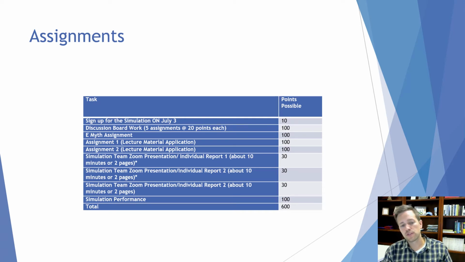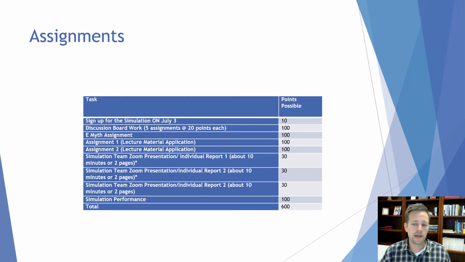The first one, sign up for the simulation on July the 3rd. You might be able to do it on July 2nd. You're not going to be able to do it sooner than that. So it's worth 10 points. What I want you to do is, by July 1st, give me whether you want to compete in the simulation on a team or as an individual. Then I will come back and give you a team or individual number. I'll assign you to the appropriate simulation depending on your choice. I'll give you some teammates, and then you need to go in as each individual, even if you're on a team, and sign up for the simulation on July 3rd.